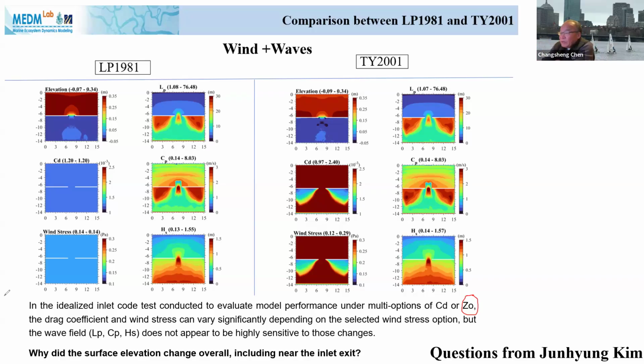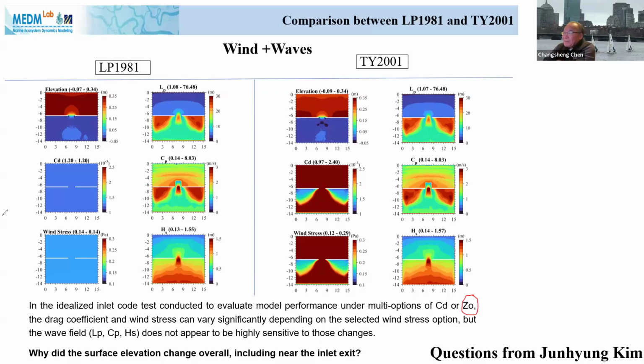Taylor 2001 has been tested by a lot of people. There are a lot of publications on hurricane simulation, and they found that this method showed much better results compared with the observation data. So it depends on the case. Okay, I hope we answered your question. Just curious to know the kind of history, what happened.